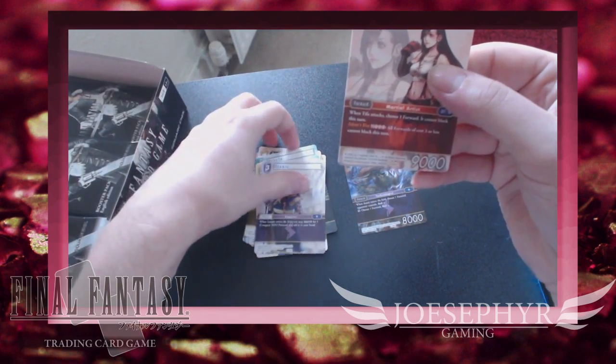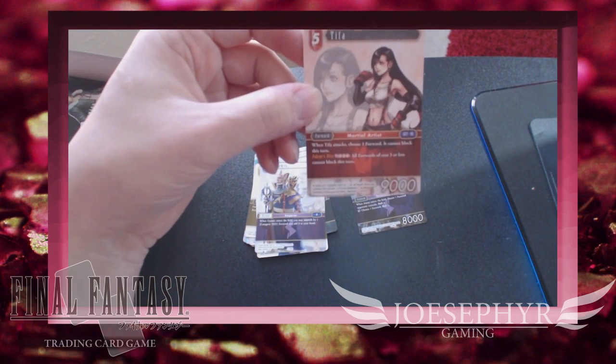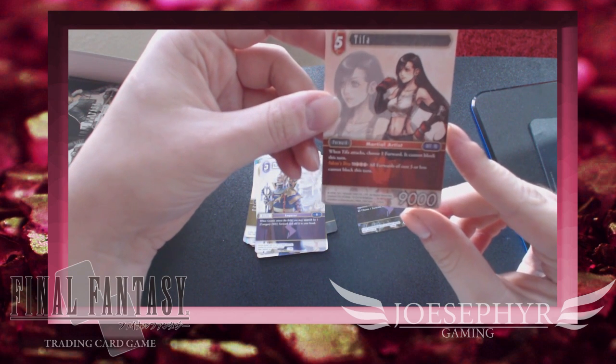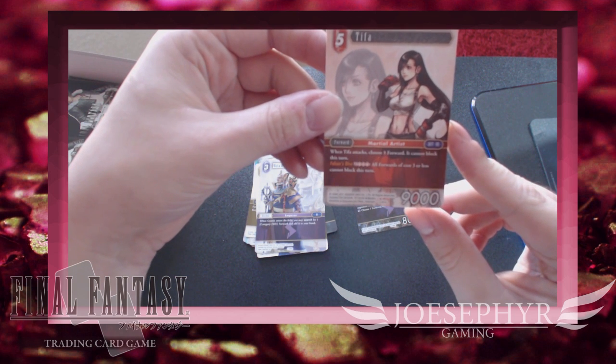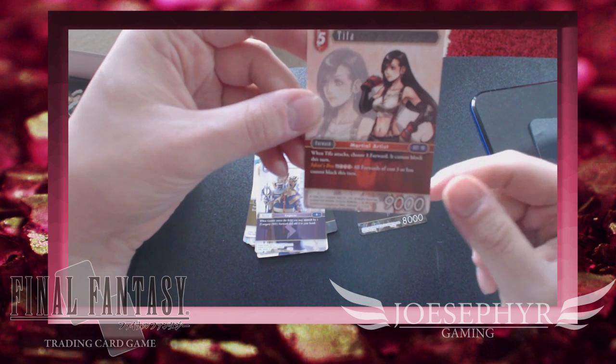And a Tifa, another Tifa. Oh, a second legend. Wow, okay, so we're off to a good start then. When Tifa attacks, choose a forward. It can't block this turn. Sorry? Yeah, that's good. 5-drop, 9k, practically unblockable. Yeah. We like her. She's very good.